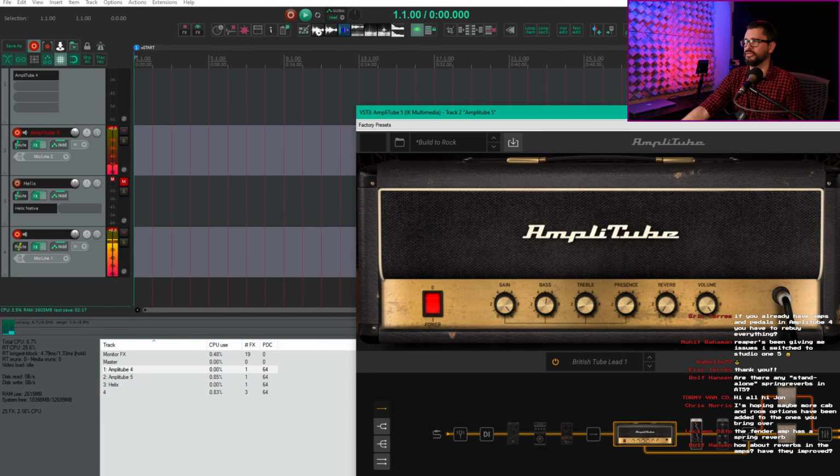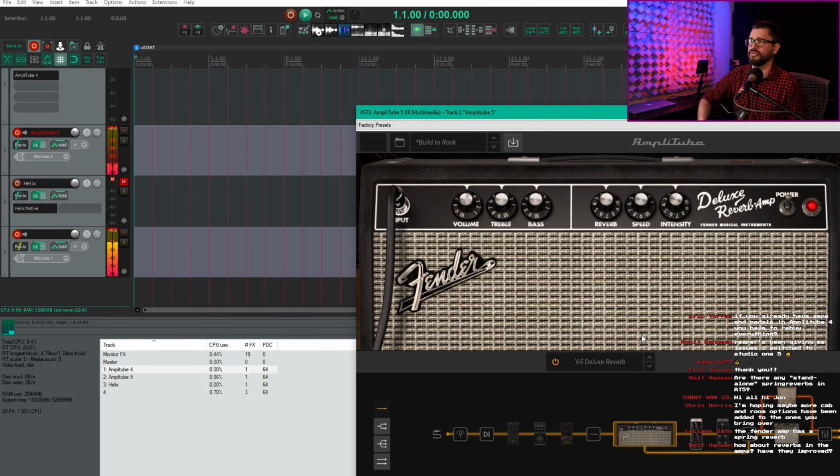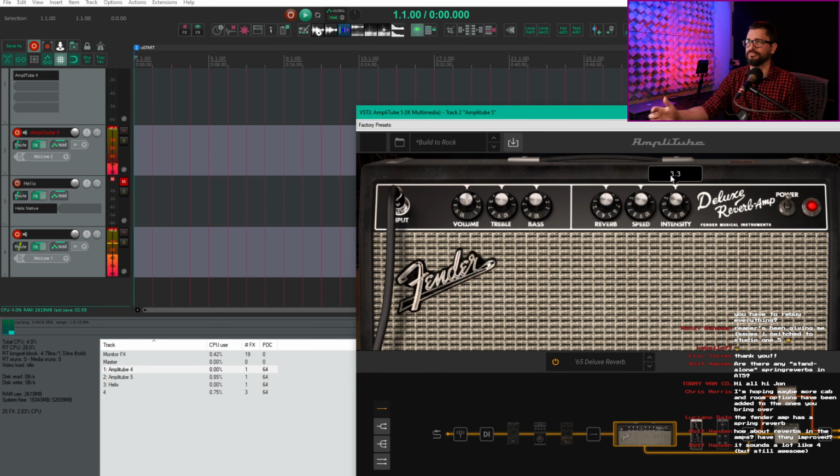Like if I go to the Fenders, they were pretty good sounding last time. I wish it was a little darker, if anything. That sounds pretty good. If I switch to a Fender amp, much darker. And I like that sort of reverb intensity or reverb tone.